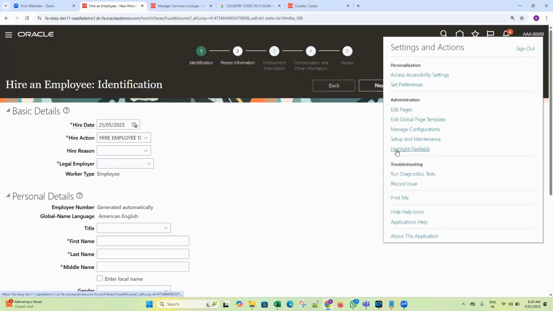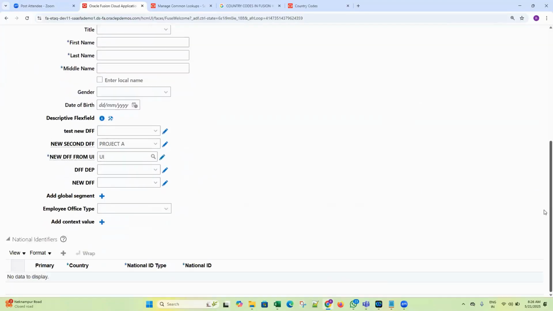Then click on highlight flex fields. See, these flex fields are getting highlighted. So these all are the columns, these all are the attributes. Actually, we call all these things attributes or segments.